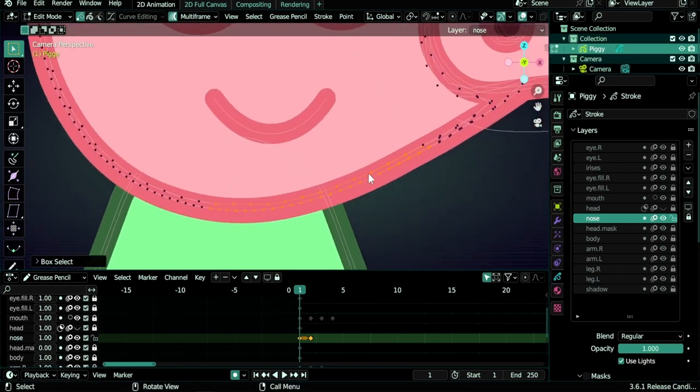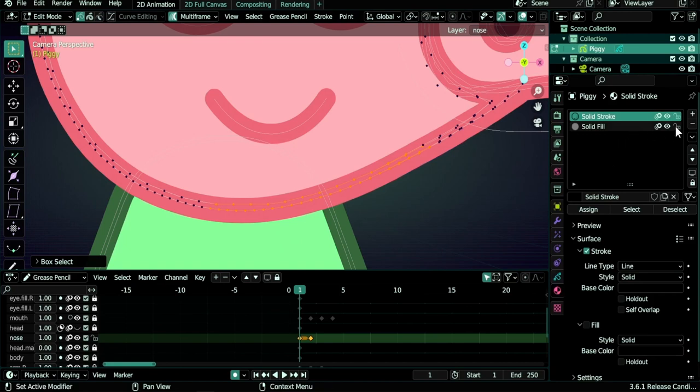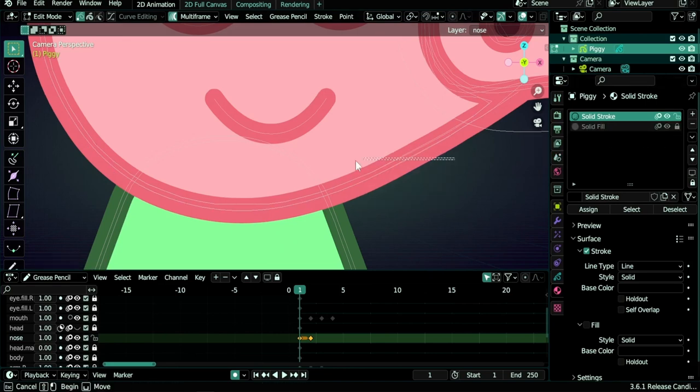But you see that we selected the fill too, we don't want that, so we go to the materials panel and we lock the solid fill so that it can't be selected. But it was selected before locking it, so now we can deselect it. So we unlock, we deselect by clicking away from it or by doing Alt A to deselect everything, lock again, and we start selecting again, maybe from here.